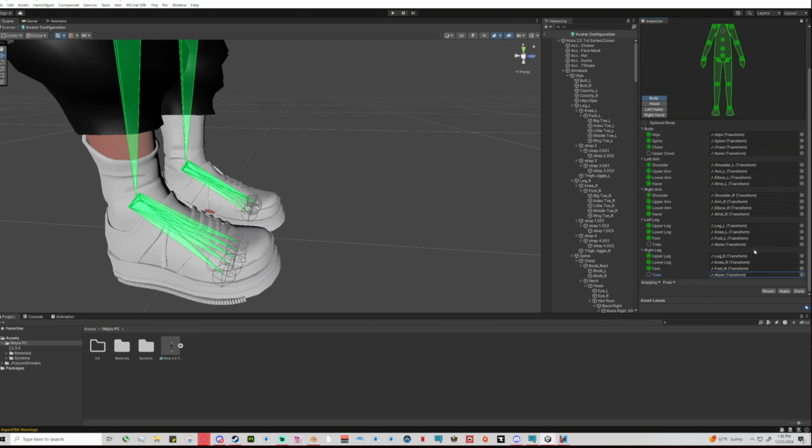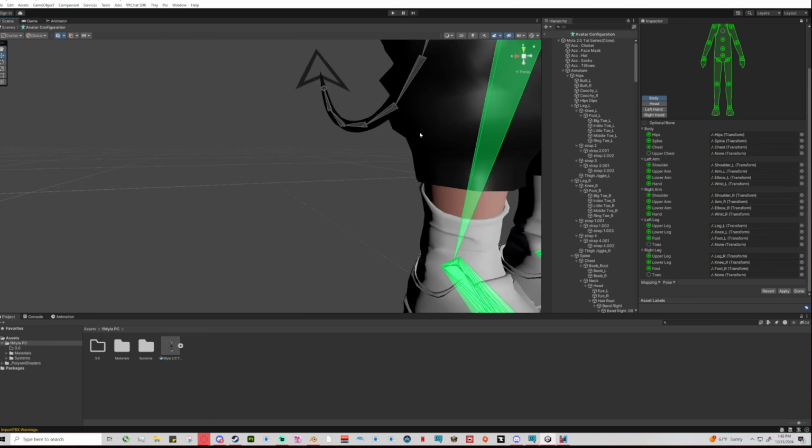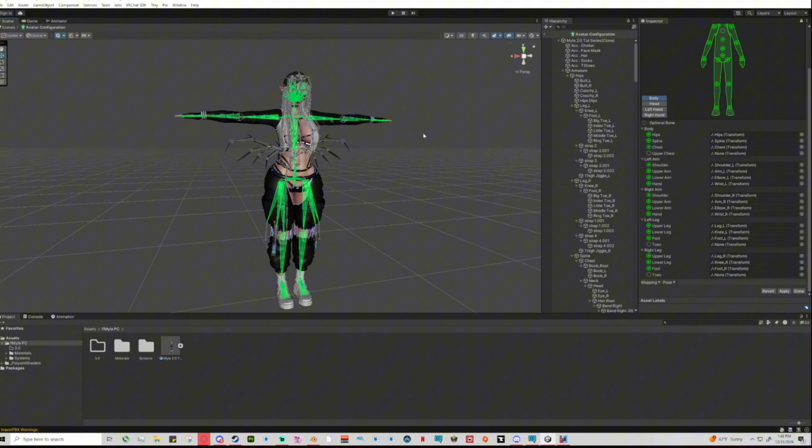Like I said, majority of the time it auto maps it appropriately for you, but if it ever doesn't, then you'll want to check that, because if any of these are wrong, it'll show up in red here most of the time. And then if you get in VR, and especially if you're in full body or even in desktop mode, your avatar could start collapsing into the floor and stuff because it can't read the humanoid rig properly.